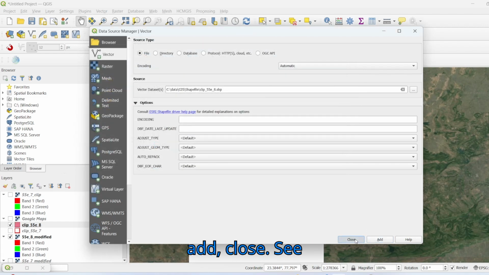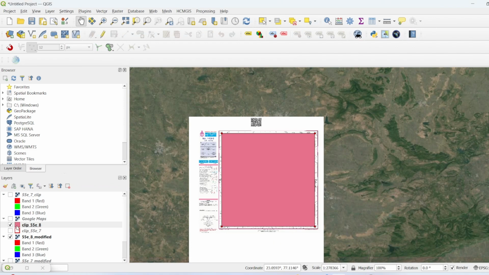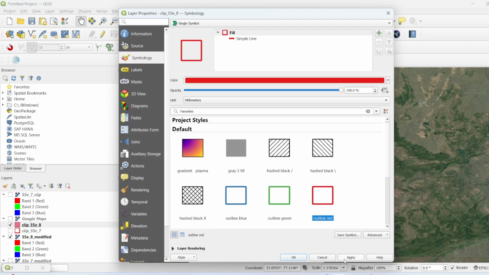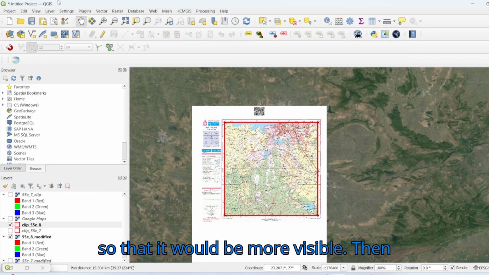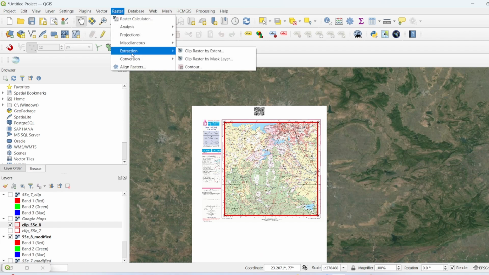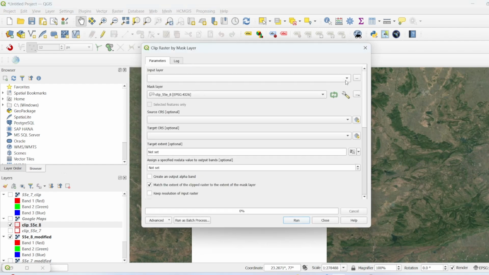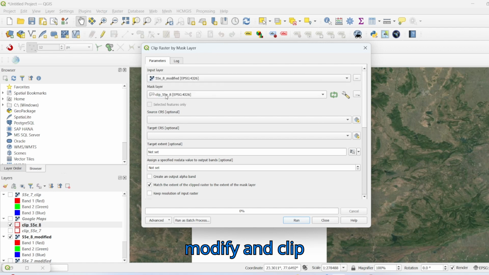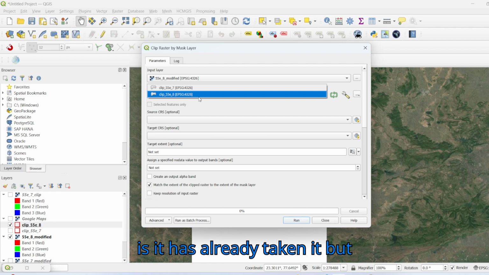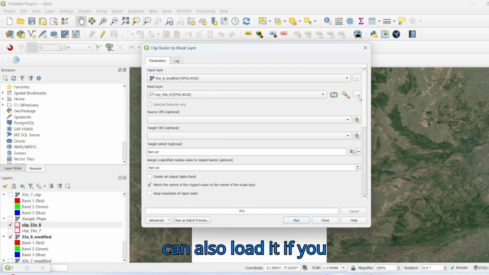Open, add, close. See, again click on this box, double click, choose this symbol, apply and OK so that it would be more visible. Then again go to the Raster, extraction and clip raster by mask layer. Input layer is now 55e by 8 modified and clip, it has already taken it, but you can select it from here also, and you can also load it if you have it in any other folder.